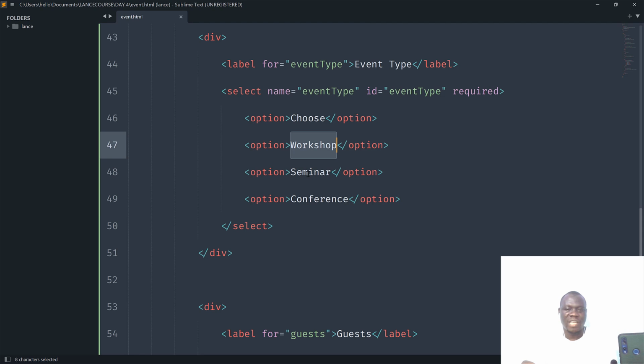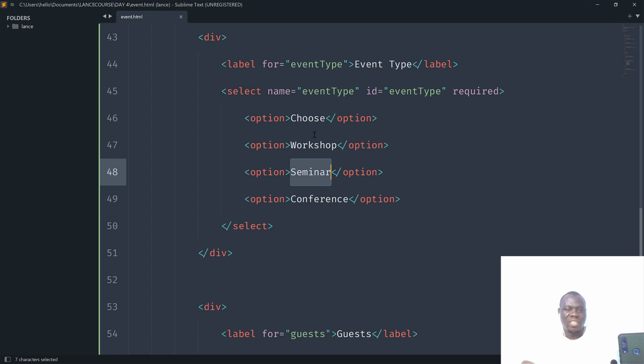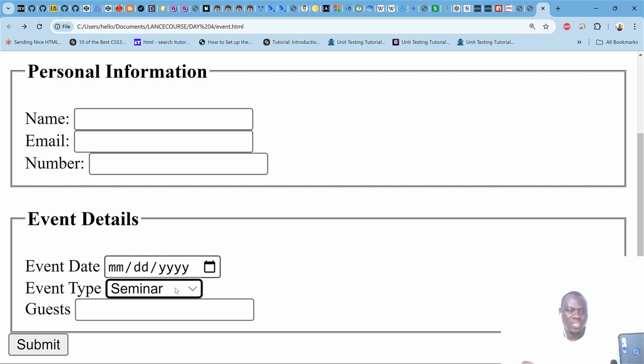The thing is this: when you set options like this and you submit the form, the values you write here are the values that are sent. So if you pick, for example, this, when we submit the form, the seminar value will be sent. The same thing if you pick this one, it will be sent. So for the HTML form, choose is just another value, and there's no difference between them. So it assumes by default there's one value selected, which is not an empty value.